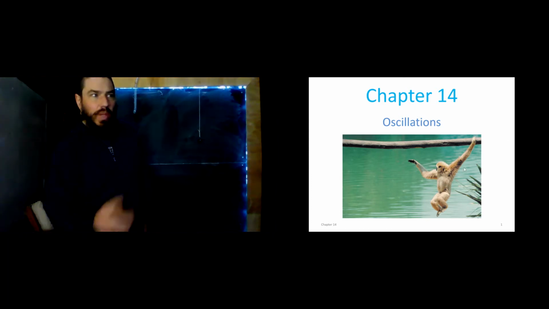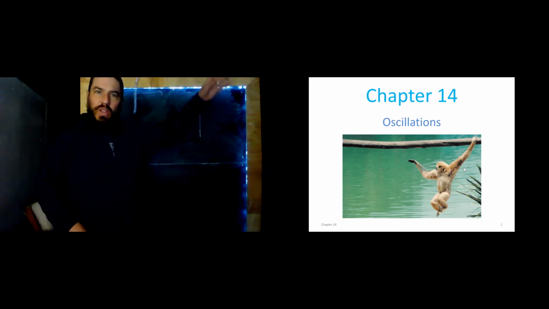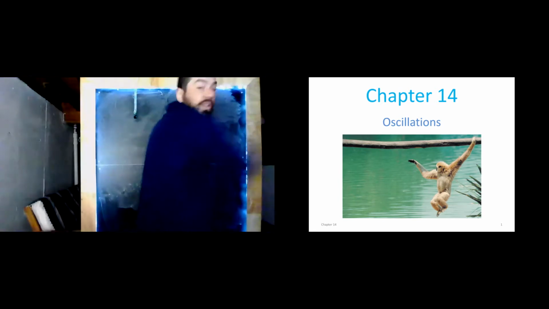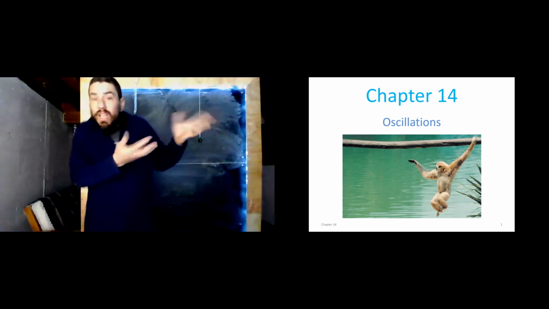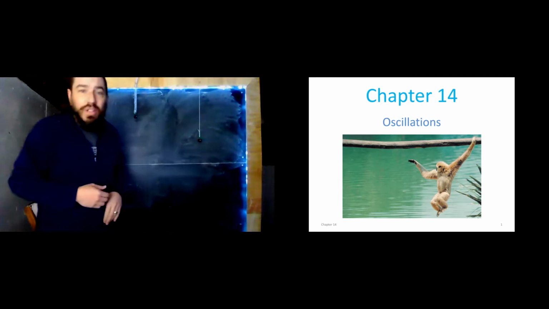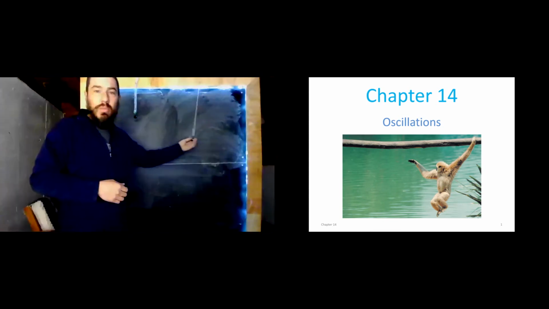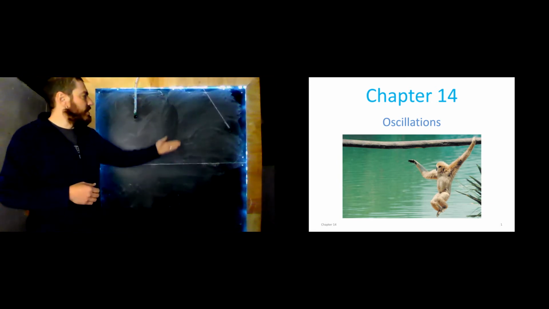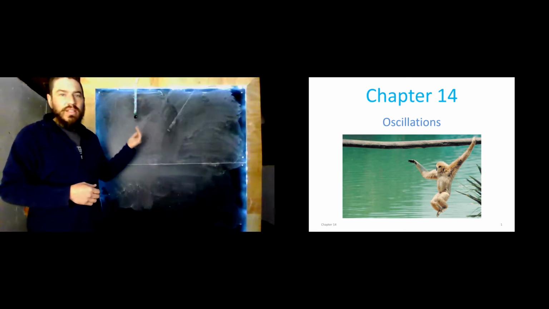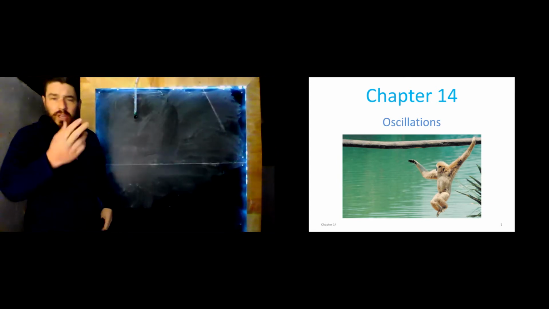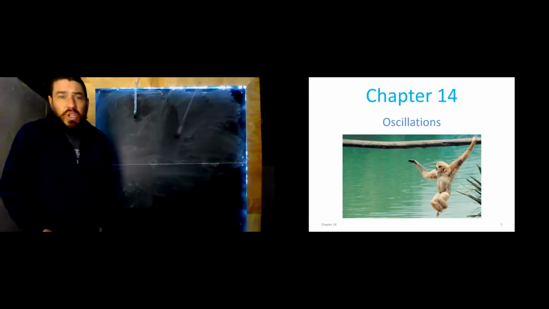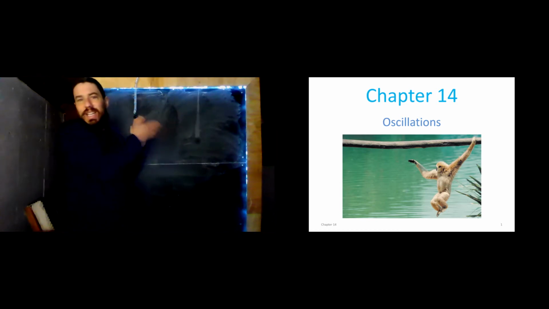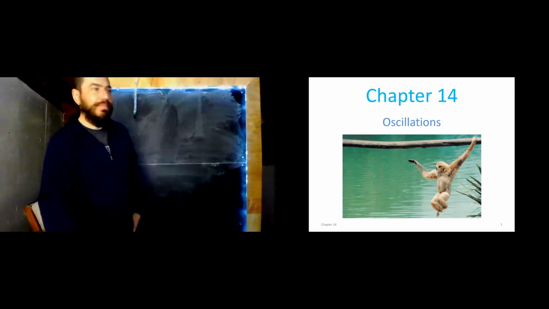So this primate here is swinging along this branch, and as he swings over with one hand, he grabs onto it, and then he swings and grabs the branch with his other hand. And each swing could be thought of as part of pendulum motion, right? And so a pendulum is a great example of oscillatory motion. And so here's this pendulum swinging back and forth. This is a great example of an oscillation, but it helps us model animal motion and all kinds of other things that we can model by understanding this simple phenomenon right here.